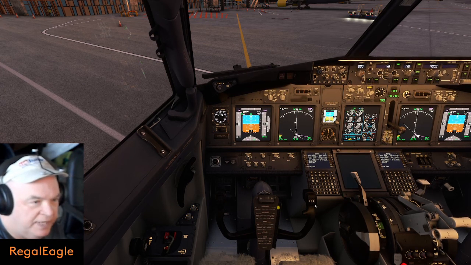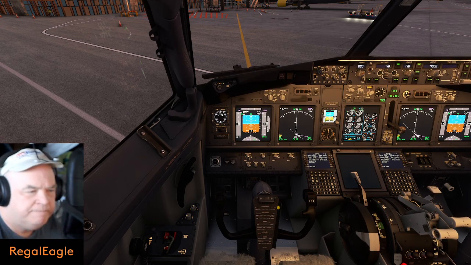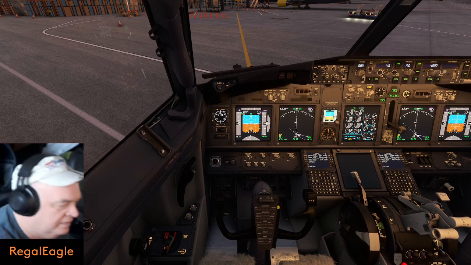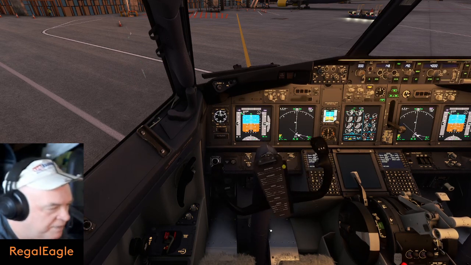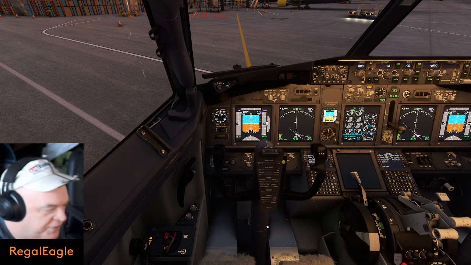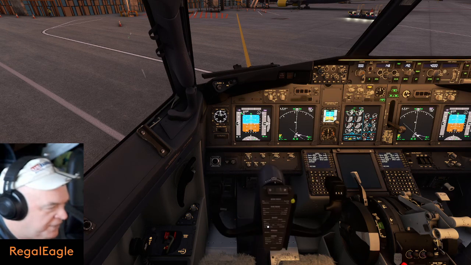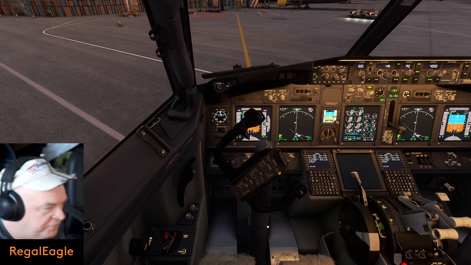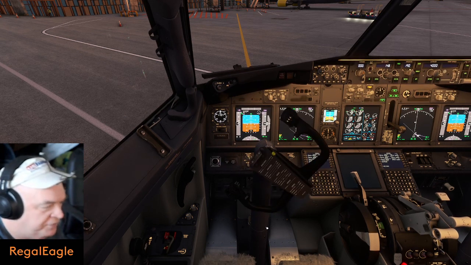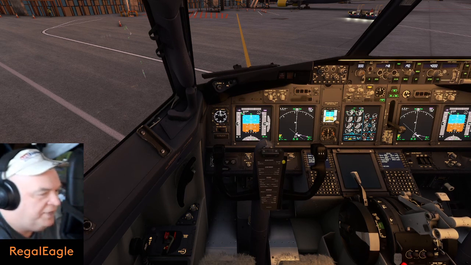Why is the flap lever moving, but the ailerons are not? Oh, there we go. I had to move it. I think it was in the lowered position. Elevator full forward, no binding, full deflection. Elevator full aft, no binding, full deflection. Right aileron, no binding, full deflection. Left aileron, no binding, full deflection. Right rudder, full deflection, no binding. Left rudder, full deflection, no binding.